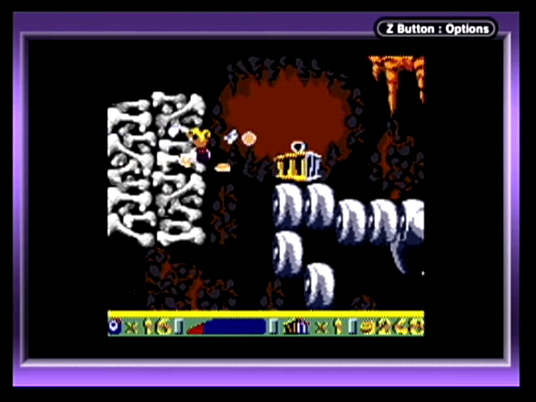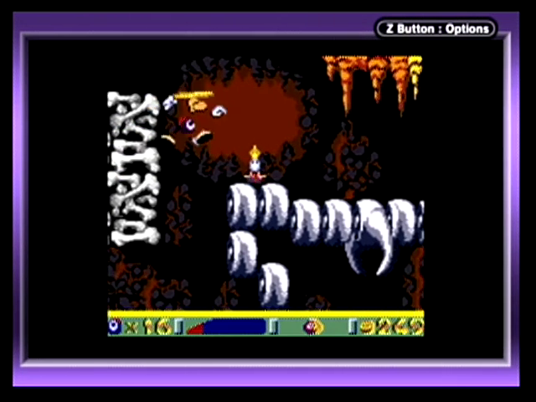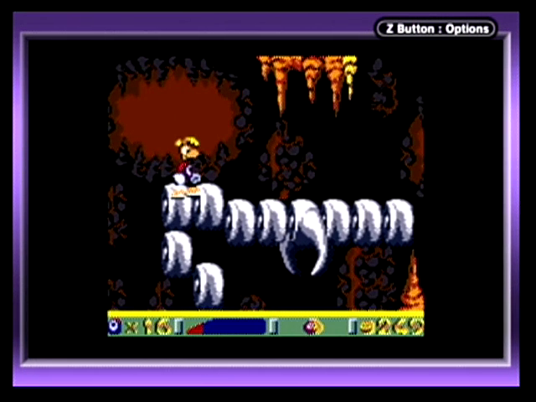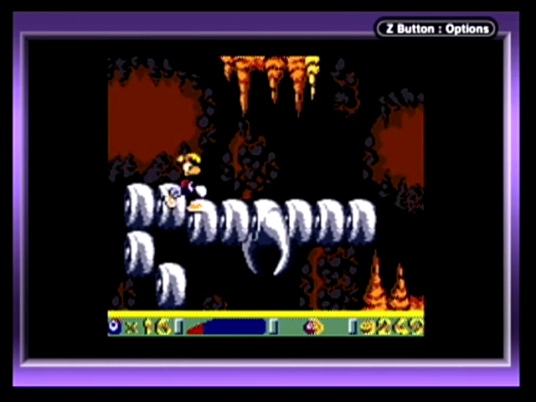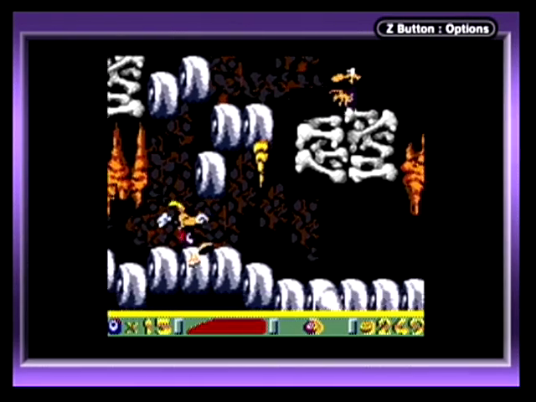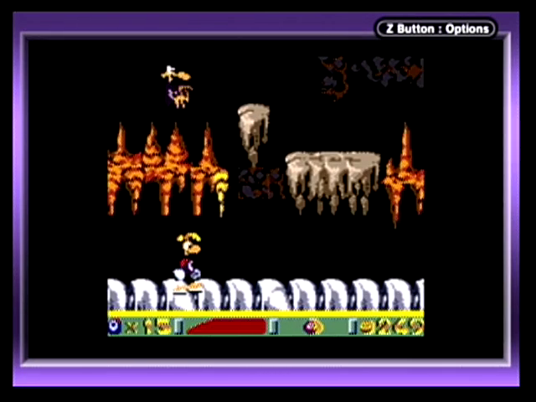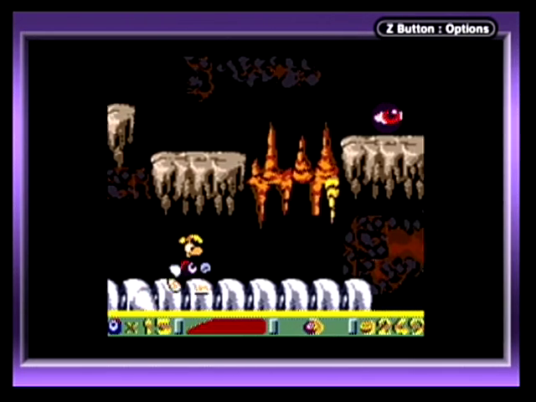Well, here's our cage, finally. Right there on the main path. Oh, I was looking down at the map, darn it. Well, good thing we got that checkpoint, and we have a ridiculous amount of lives.